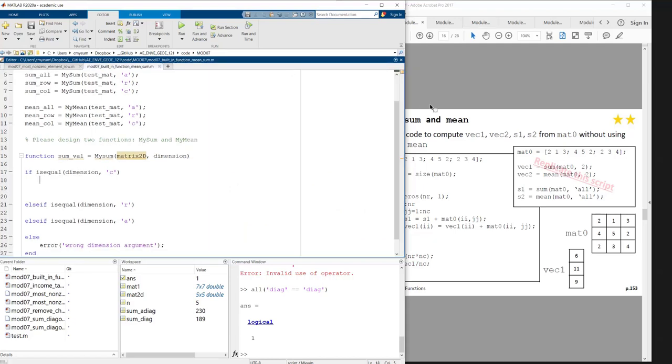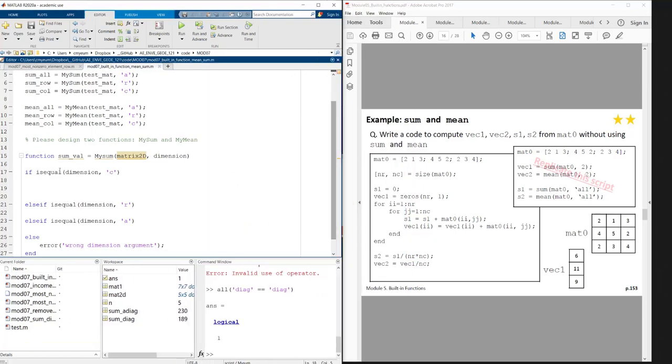Let me close this one. Okay, so let me first find out their size: matrix 2D size. And then your output sum value is adding the values in the vertical direction. This should be 1 by C, right?